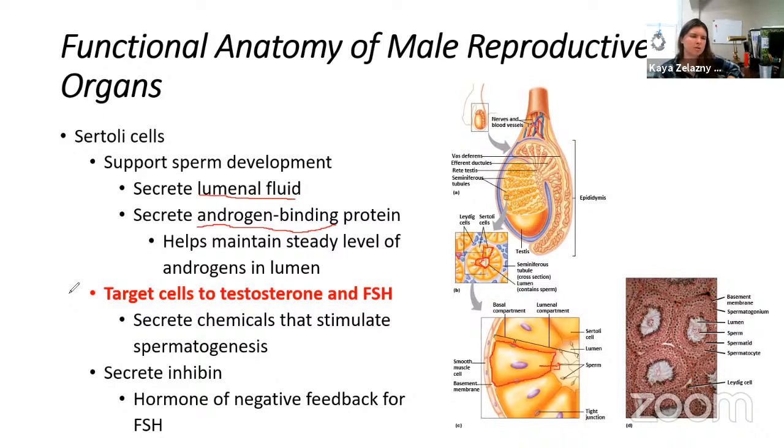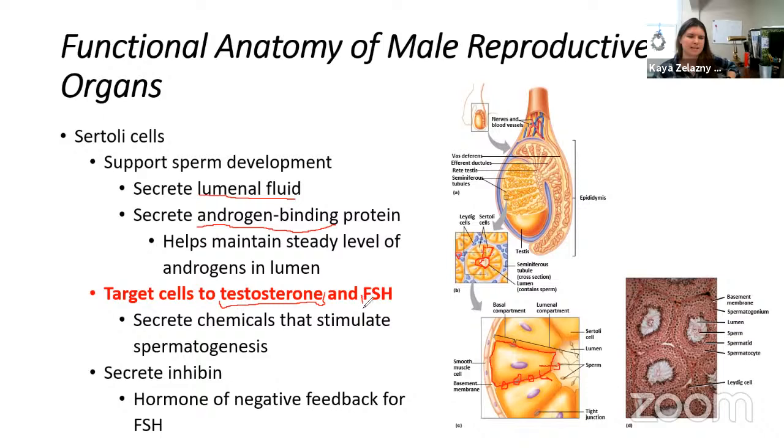The Sertoli cells are also going to be target cells for a bunch of hormones. Specifically, they're target cells for testosterone, right? So testosterone is going to actively act on Sertoli cells to stimulate spermatogenesis. The sperm, we're going to see in a minute, are going to be developing here in this area between the Sertoli cells. So testosterone is acting on that process, allowing the Sertoli cells to help these sperm develop.